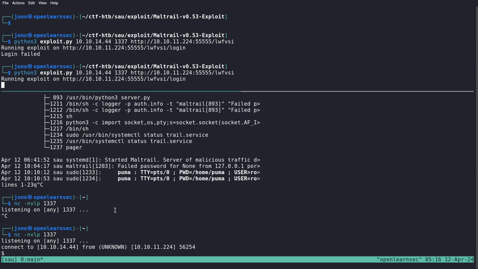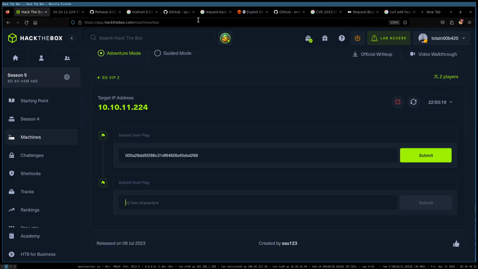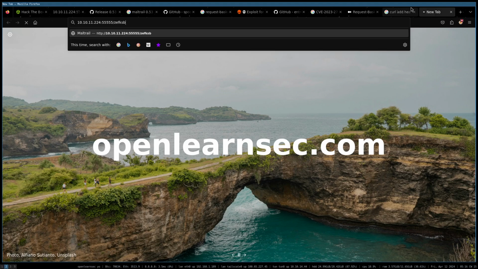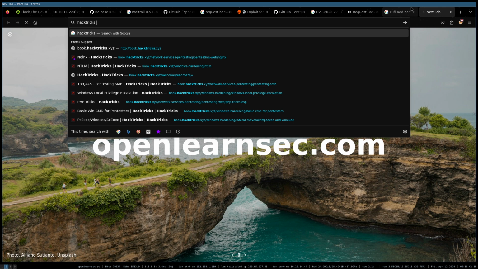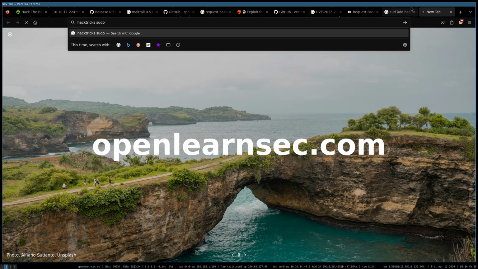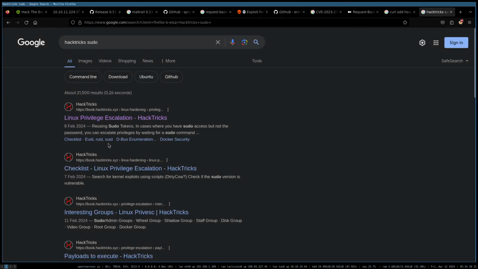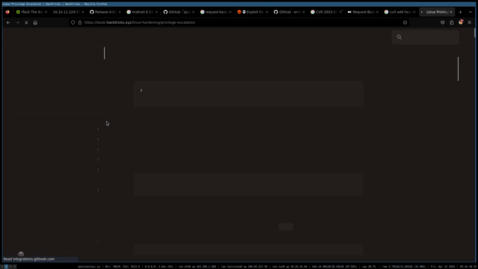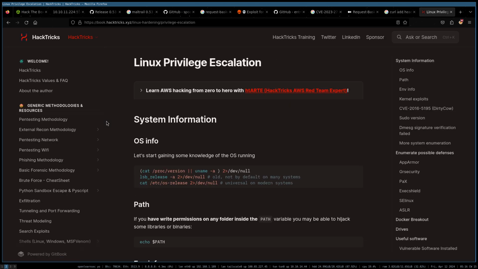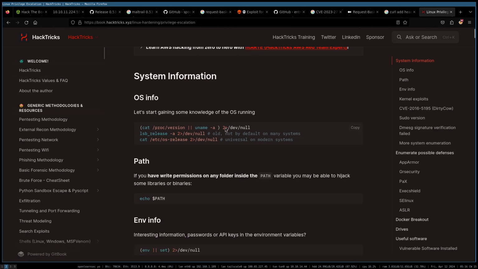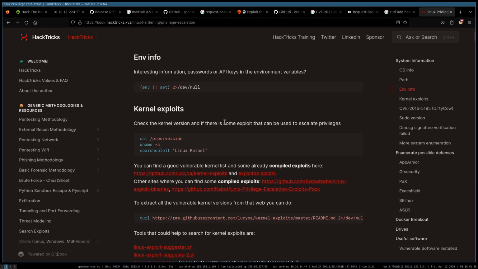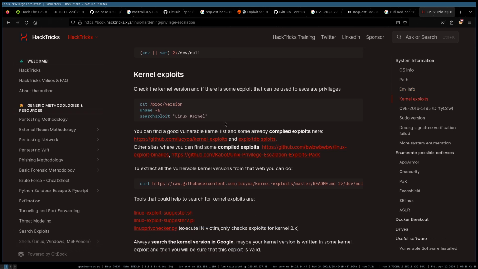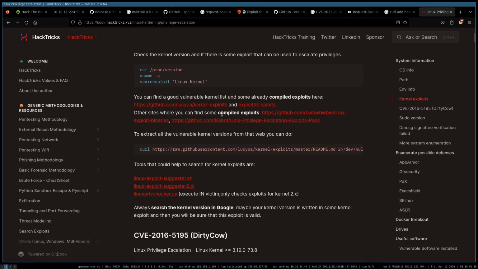But I'm just trying to think how we can abuse it. I think we will have to turn to our old friend HackTricks and sudo. I'm just trying to think, because we can only run systemctl status. It's not like we can restart the service.